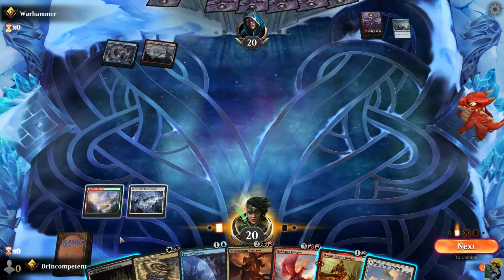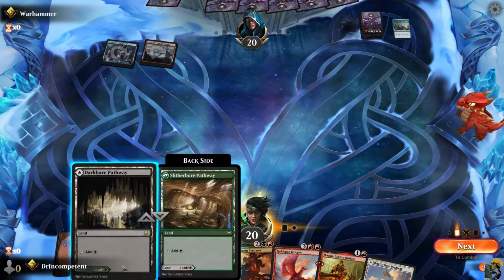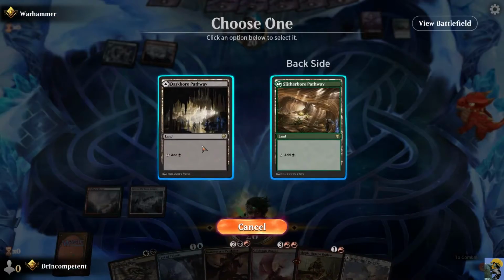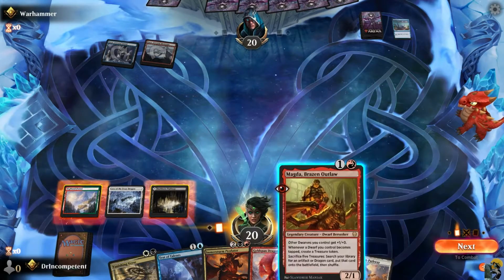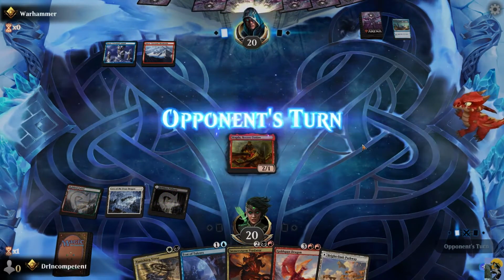Okay, so what do I need? I have white, red, green. So I definitely need black, I guess. So we'll play this as a swamp to get that down right away. And we'll play Magda again. And we'll be done.